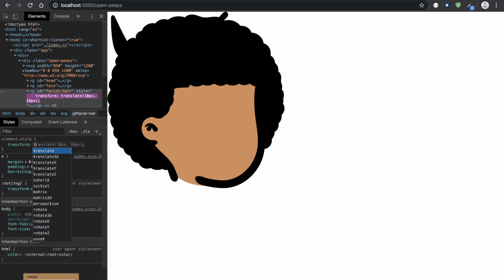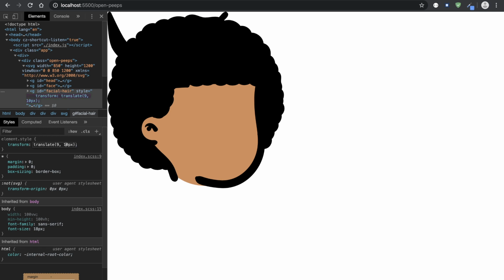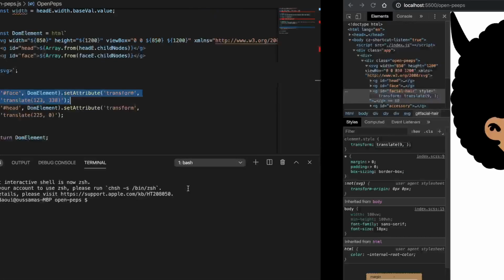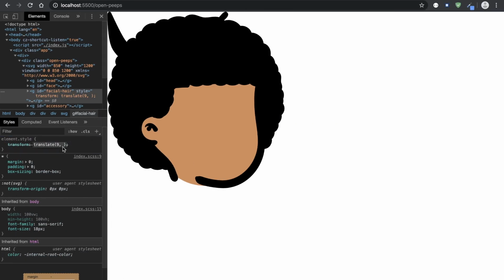Transform, translate. How is this? Is this moving? Properties. Percent.